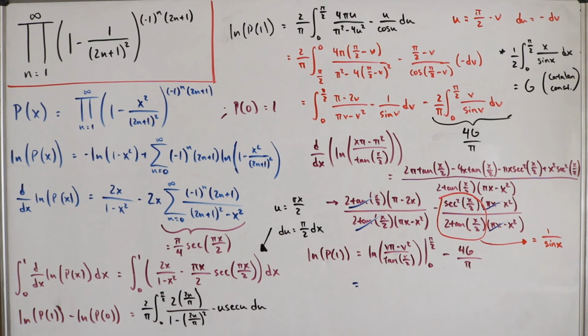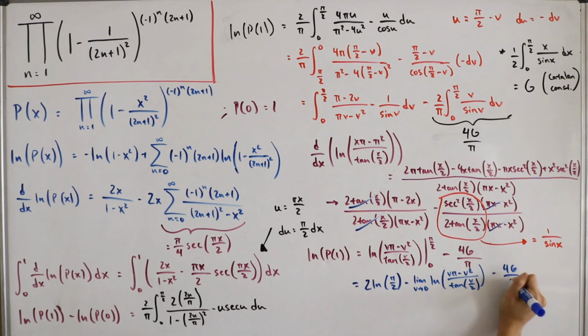I can actually go backwards and take out that exponent, so it's pi divided by 2 quantity squared. Then utilizing natural log properties, put that 2 outside, so I have 2 times the natural log of pi divided by 2. Okay, and then if I plug in 0, we have a 0, and tangent of 0 is 0, so we have 0 over 0, which is indeterminate, so we have to write this in terms of a limit. So the limit as v approaches 0 of the natural log of v pi minus v squared, divided by tangent of v divided by 2. And then just 4 times G divided by pi.